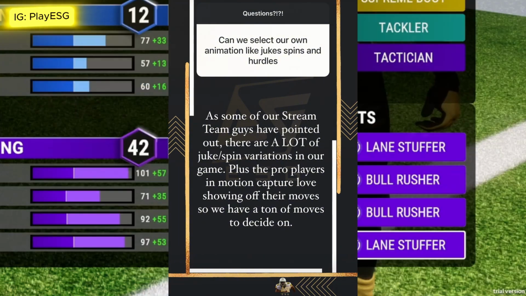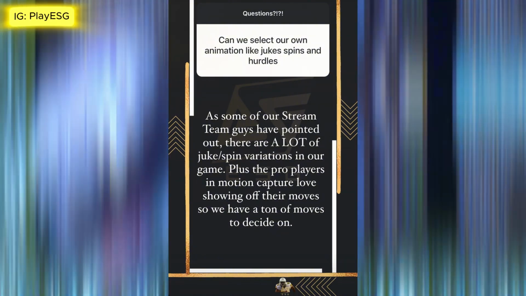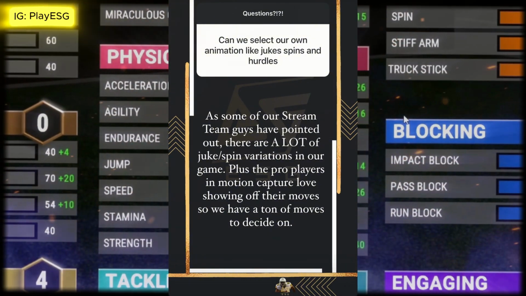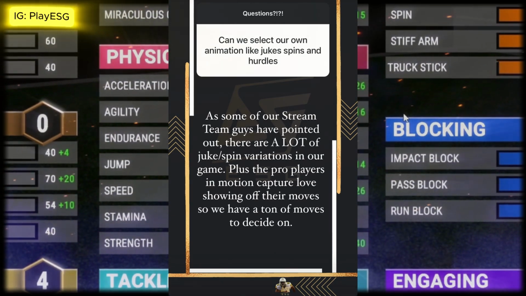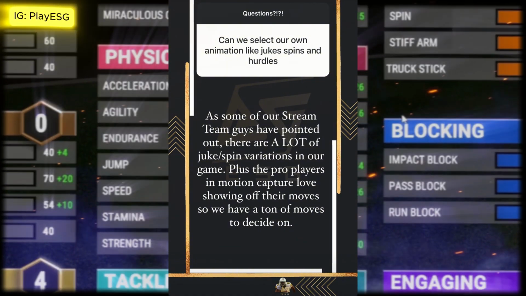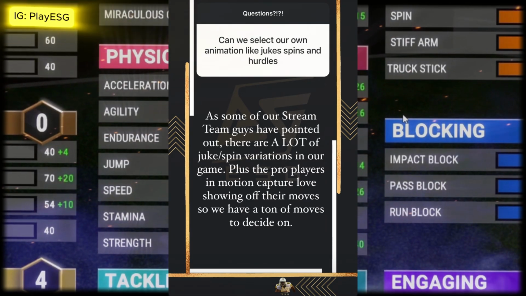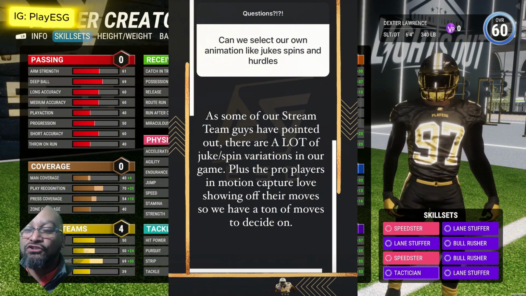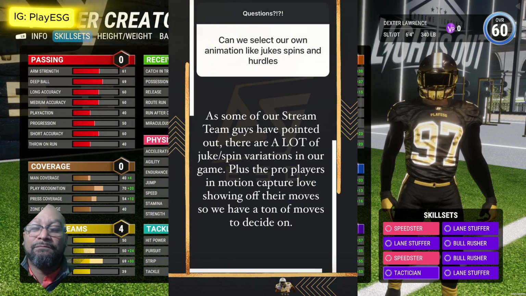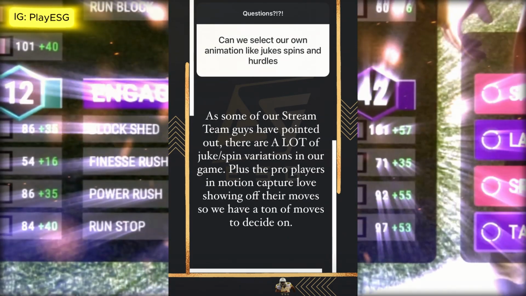To me, it's just like NBA 2K, right? When you're creating your My Player and you have, I don't know, 50 or 100, whatever the number is, of different crossovers, different types of spin variations, different types of step backs, all those combinations. Oh my God. Look, that's so much depth in NBA 2K. The fact that it's going to be in a football game, that's impressive. Oh, I can't wait for that. So yeah, let me finish reading. I ain't even finished reading the statement. Plus, the pro players in motion capture love showing off their moves, so we have a ton of moves to decide on.